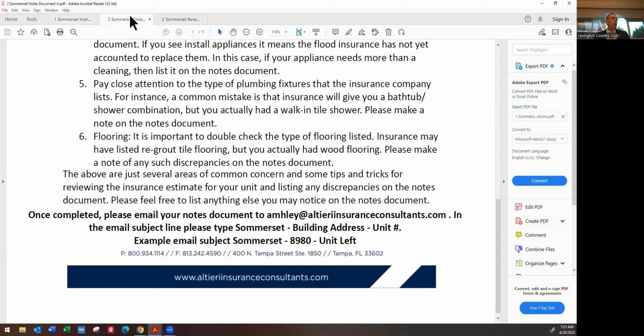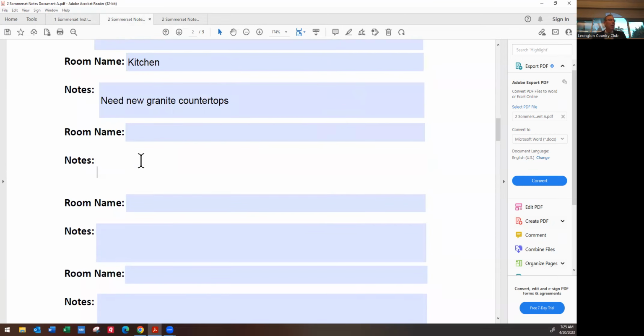Also, just so you know, okay, and this is important, it is possible that you end up writing a lot of things in this notes column, okay? If, for instance, you can't see all of the text, that is okay. Continue to type, okay? It'll let you keep typing, but if you filled up the box, you may not be able to see everything that you typed unless you scroll down. That's okay. Altieri will be able to see that, okay? I suggest, though, that you try to keep your notes somewhat succinct. We want the information, but it's really preliminary at this point. So just kind of keep it short and sweet in describing the changes to the report.